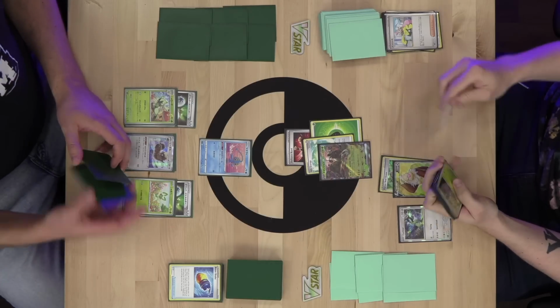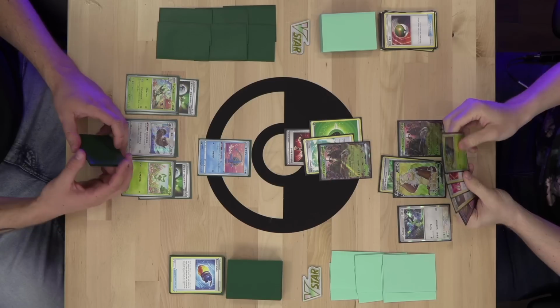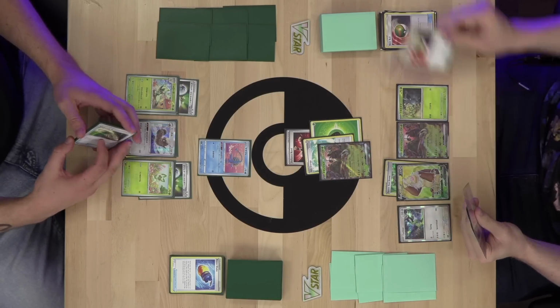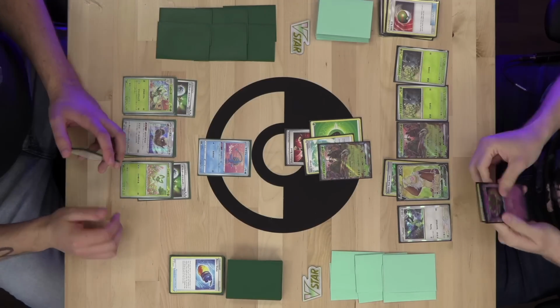Start off by playing a Nest Ball. I will bench Wo-Chien off the Nest Ball, and then I will bench Pineco. And maybe I'll Nest Ball for another Pineco in case this one gets chased down. I'll play another Nest Ball to get another Pineco. And I will pass to you.